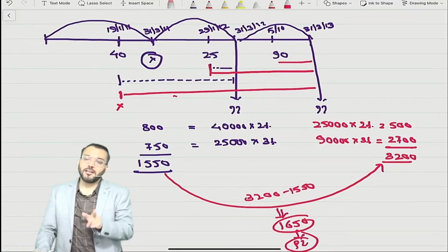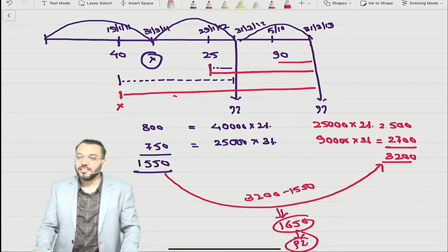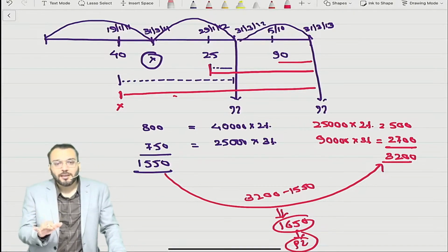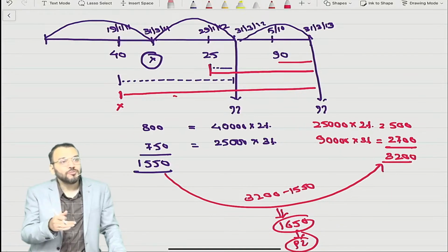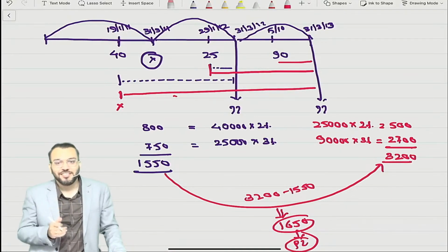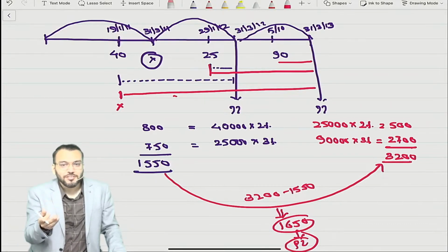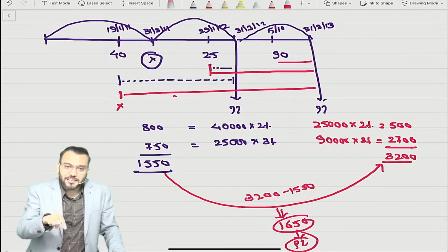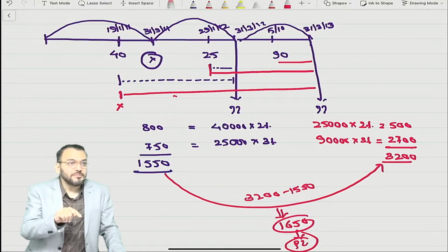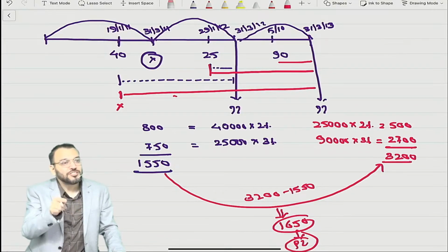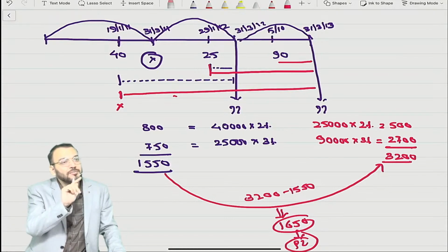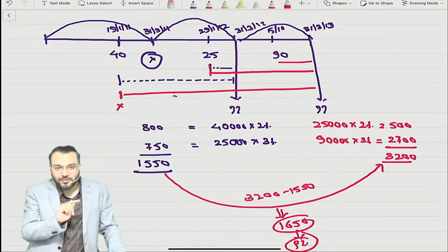One doubt came, and that doubt came because of CA Inter. In my class, most of the time you will give a wrong answer for questions based on CA Foundation and CA Inter, because you have not done CA Foundation and CA Inter recently. In my class, most of the questions where you make mistakes will be based on CA Inter and CA Foundation. Are you getting what I am saying?